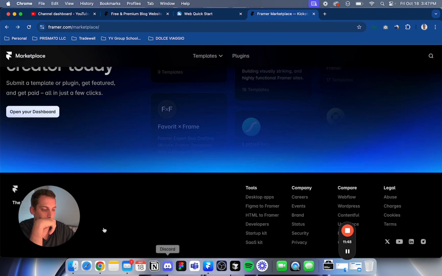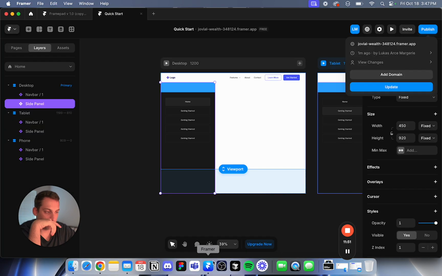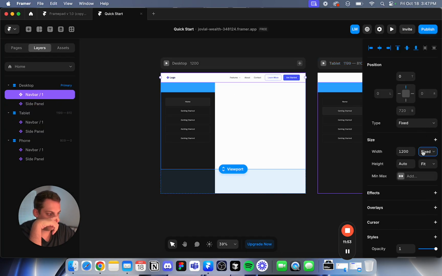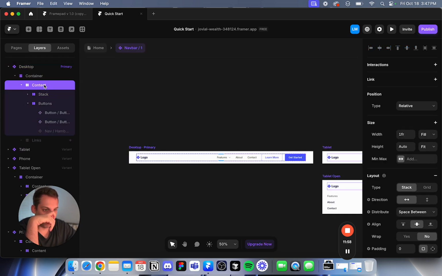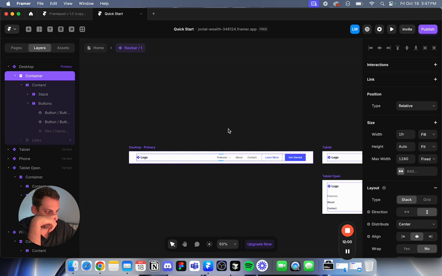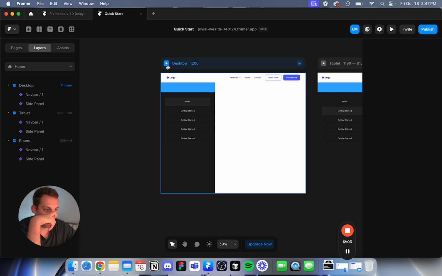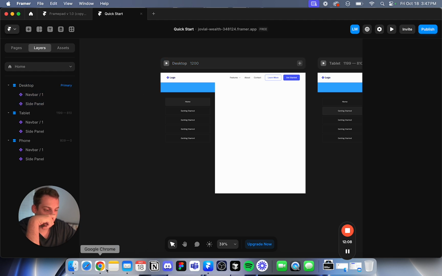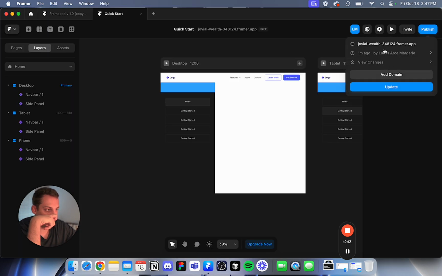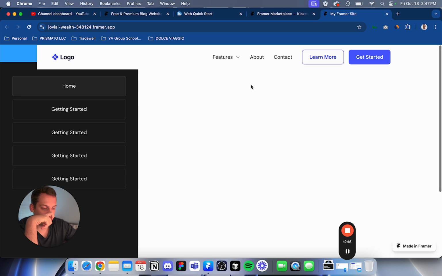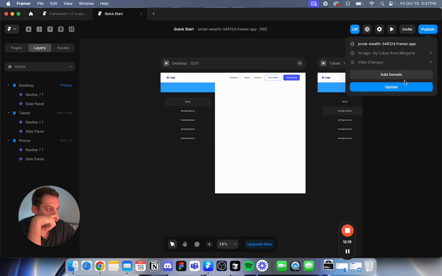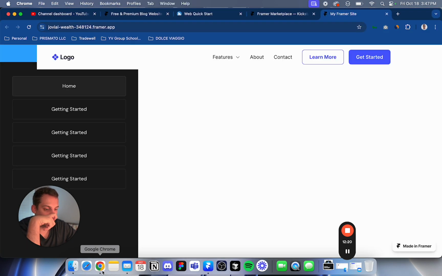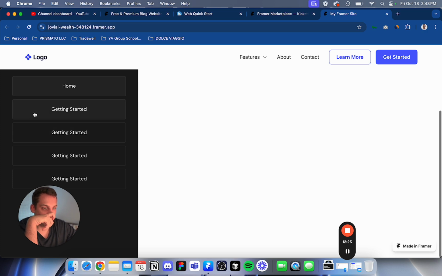Okay. So let's go back to Framer. It should be relative, and the content inside should be, yeah, max width, perfect. I don't know why in the preview it's not looking good, but if you go to the publish page, oh, let me just refresh this, update, then it's looking better.